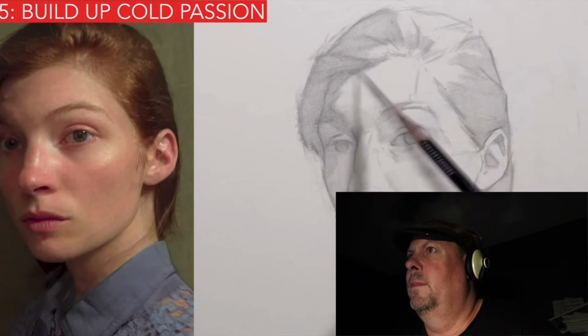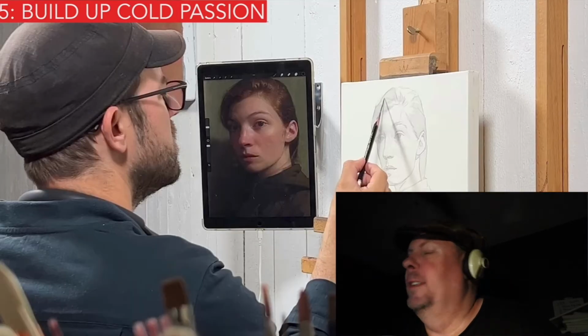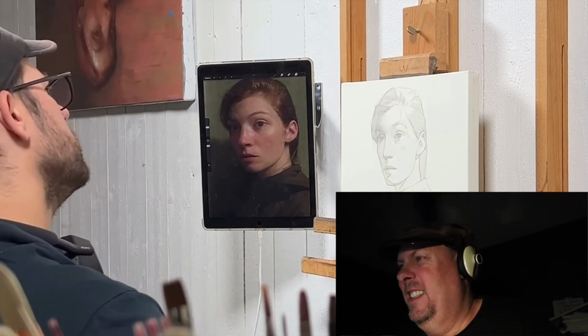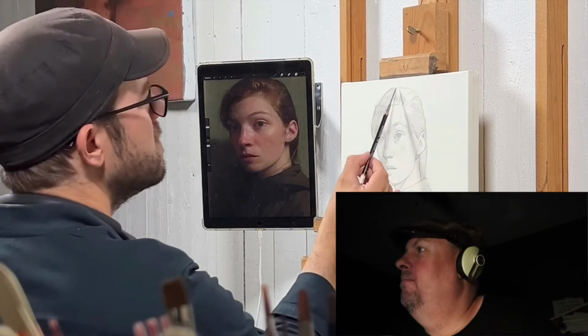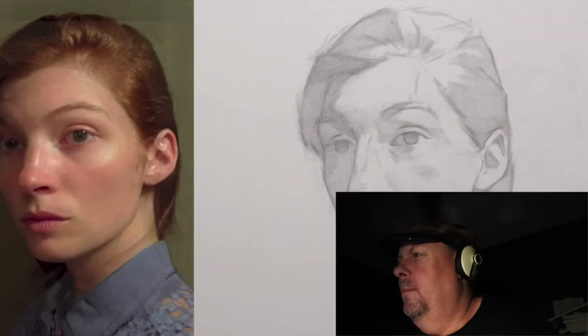Being an art student. In fact, it's the one thing without which none of the other stuff works. The tip is this: you got to bring cold passion into the studio. Let me explain what I mean. There are 2 types of passion that you experience as an artist. There's hot passion, and that's being in the moment and being super excited. You can't wait to get into the studio and splash paint around, or graphite, or whatever medium it is that you're using. You're on fire to get to work.